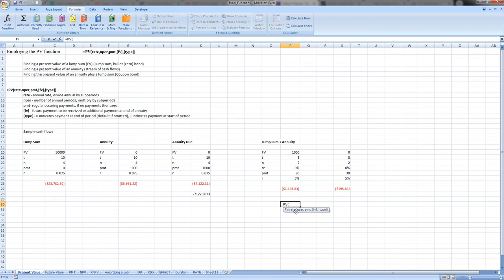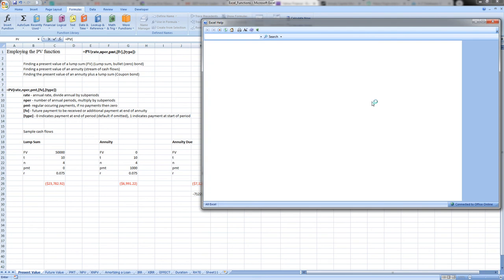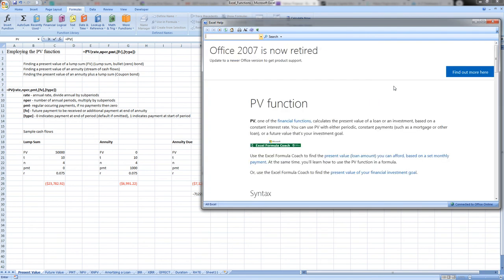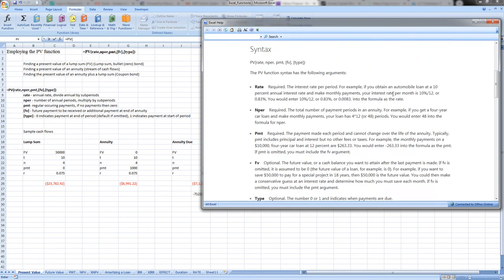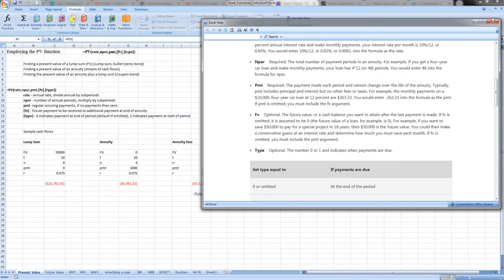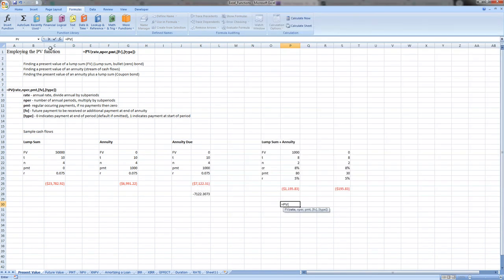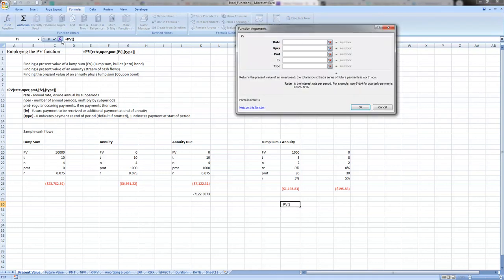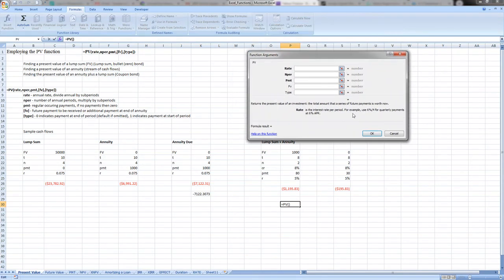If you're having challenges with the first argument, you can just go ahead and click on it, and Excel help should pop up, and you can scroll down to each of the functions. If that's still not working, also remember, while you're entering the present value function, just left click on the FX symbol, and the function arguments will pop up with a nice explanation.